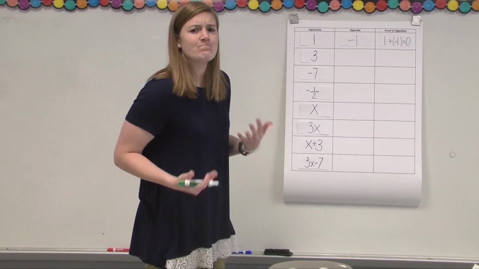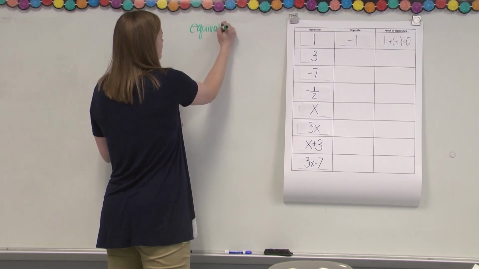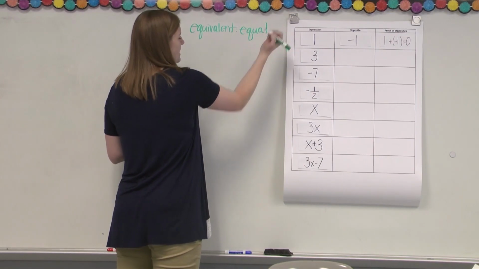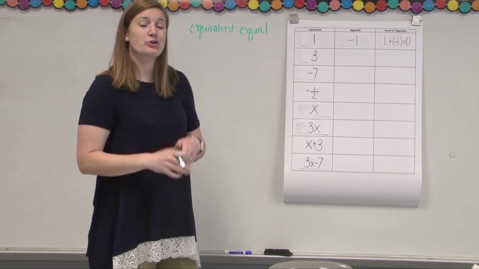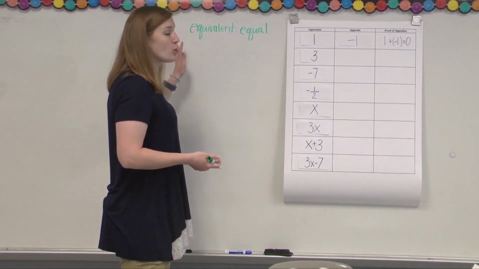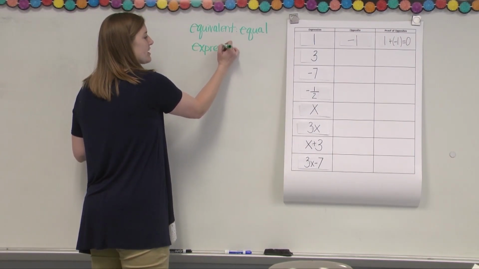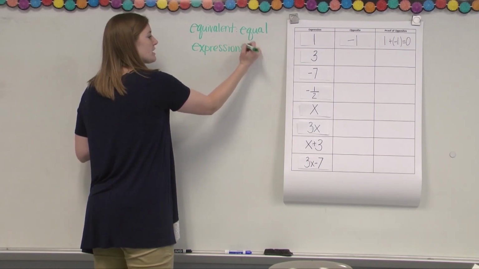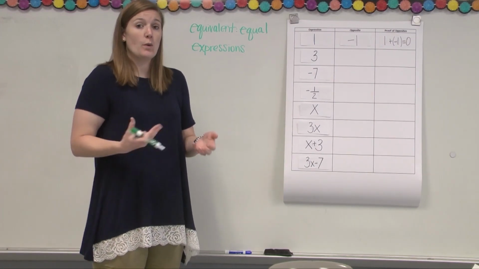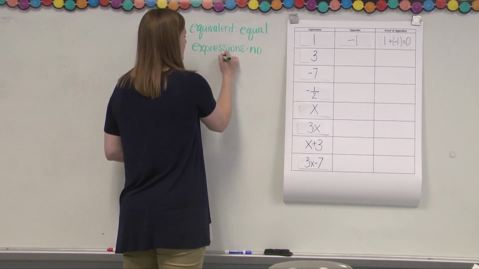It probably won't stay up here the whole time, so if you'd like to write it down now, it might be a good idea. So let's start out with equivalent. And as we just said, equivalent means equal or same. So we're going to be working on creating equal expressions or equivalent expressions. Now that we know what the equivalent part means, we need to review what an expression is. Over the last 2 lessons, we've been working on expressions, and we've talked about the fact that expressions do not have equal signs. Equations do, expressions don't. So expressions have no equal sign.